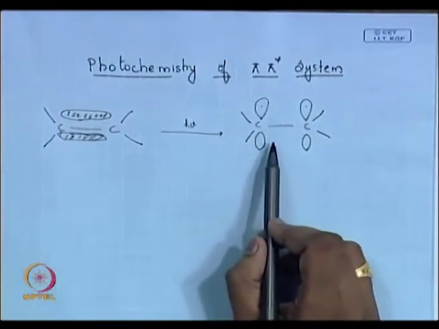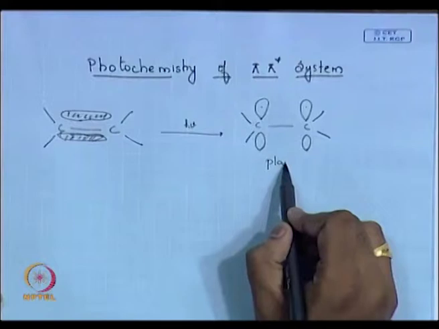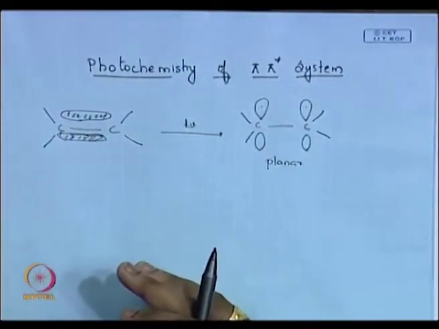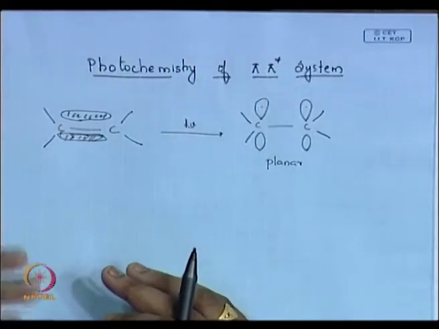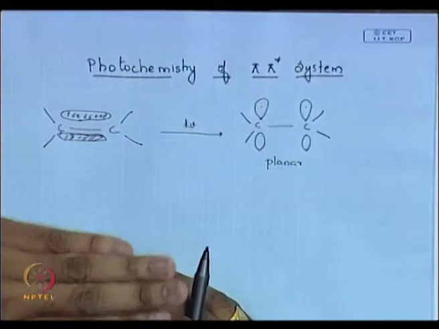So, how will this be in the singlet state? Mostly this should be planar. You have a system of 2 carbons with your pi system like this, so it will be planar. You know why, because your Franck-Condon principle does not allow it to do anything during the excitation. Excitation process is so fast, whatever way it is in the ground state, it will be the same way in the excited state. So, people call this a Franck-Condon planar structure, but normally you can think it is planar.